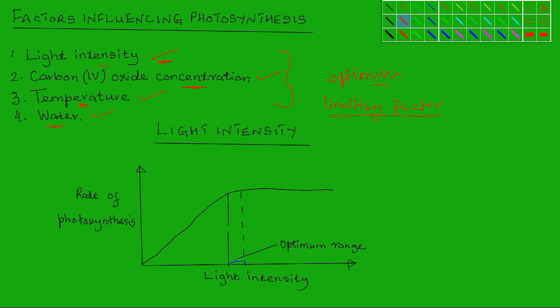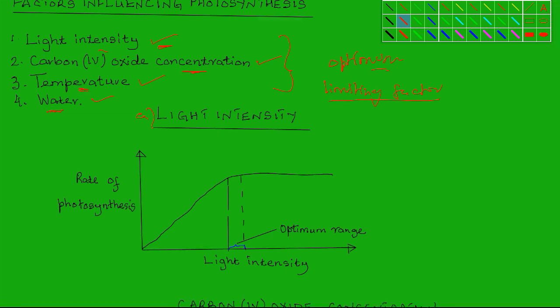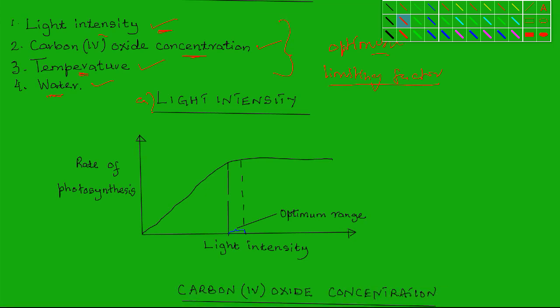Now, you know the role of light. Recall the role of light in photosynthesis. Light provides the energy for photolysis of water and also energy for carbon dioxide fixation. So as we increase the light intensity, there is more energy available for photolysis and carbon dioxide fixation. But a point is reached beyond which, even if we raise the light intensity further, the rate of photosynthesis levels off. It remains constant.